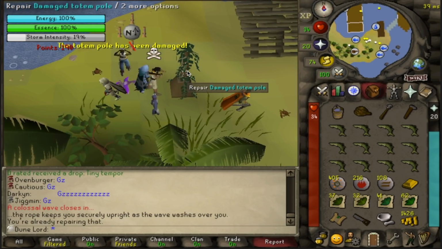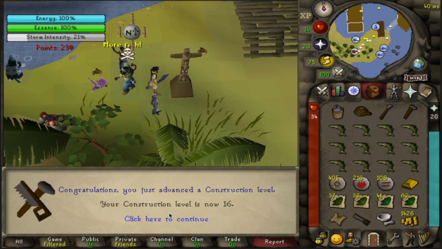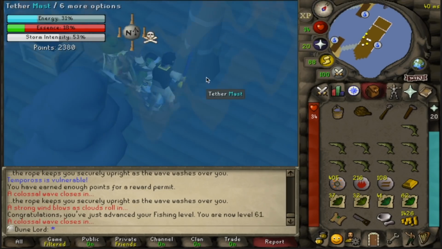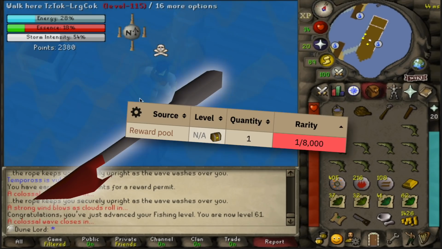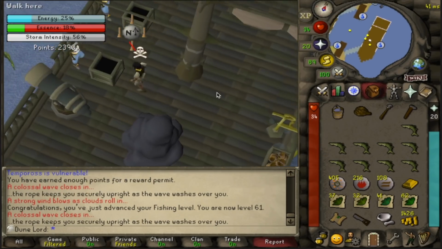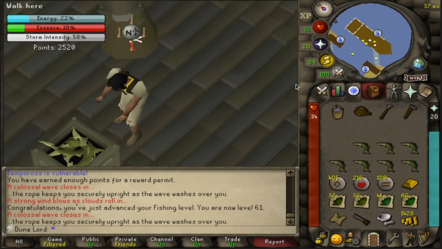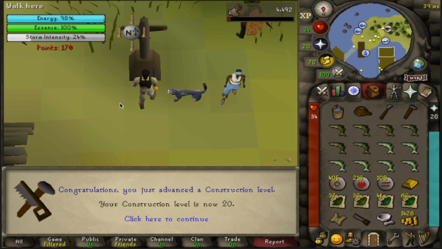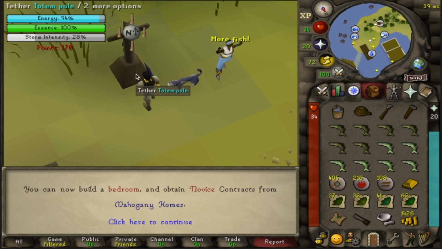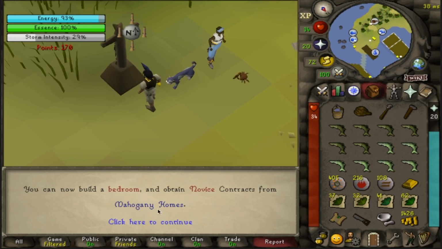Oh, a repair. What are we at now? Well, that's immaculate timing. 16 construction. Here's level 61 fishing. That's pretty big because if we get a dragon harpoon from the Tempoross reward pool, whatever it is, then we can use the dragon harpoon. And that'll be pretty sweet. And there it is. The grind has come to an end. We have hit level 20 construction just from Tempoross, just from repairing the totem poles.